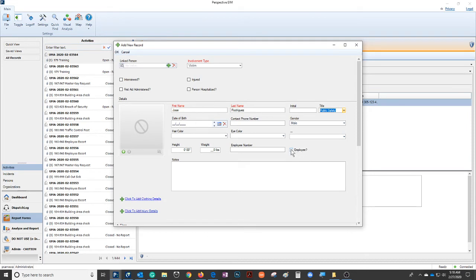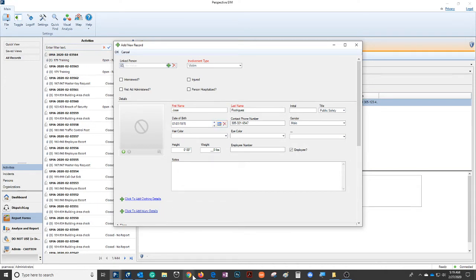So an employee, we're going to put cell phone number. It's not the actual number, I'm just writing numbers down, but as you can see, date of birth, we're going to put just putting a date there, but just give you an example of how you fill that out.